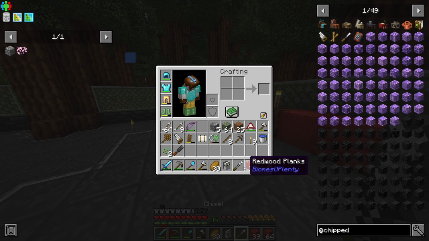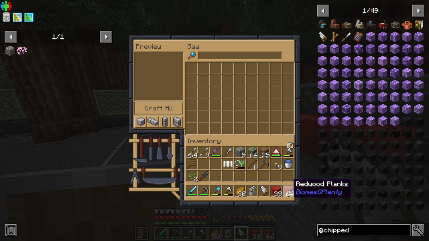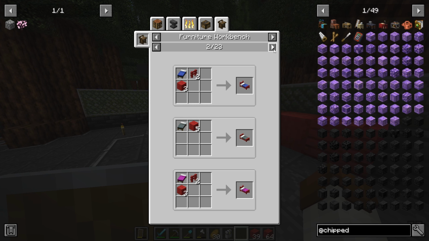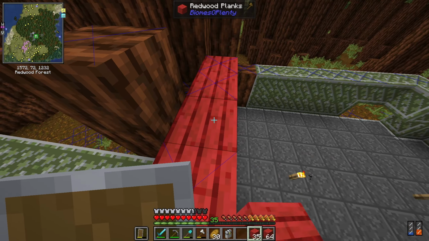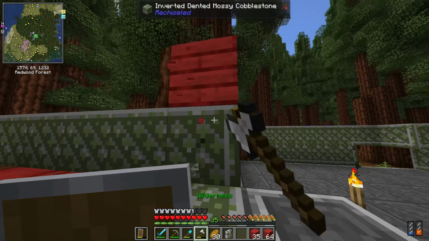Well, it wouldn't be in here, it'd be in the saw. It did have a texture, which it doesn't. It still doesn't for some reason. I thought this had compatibility with it, but I guess not. So looking at this, it does have compatibility with Mr. Cray's stuff, which means there's furniture in this color, but there isn't a compatibility with chipped or chiseled. They don't have a compatibility just yet. But looking at this, I don't particularly like that. I don't like that very much.